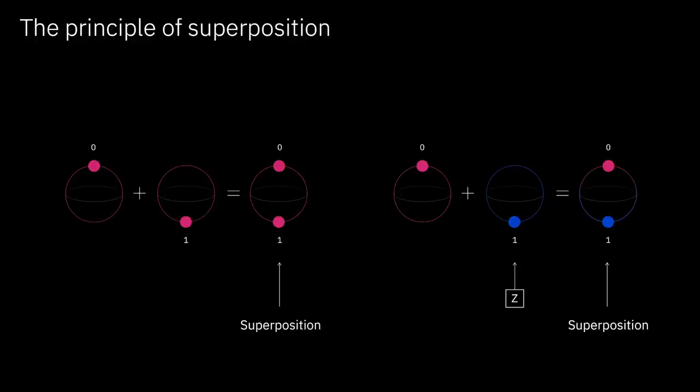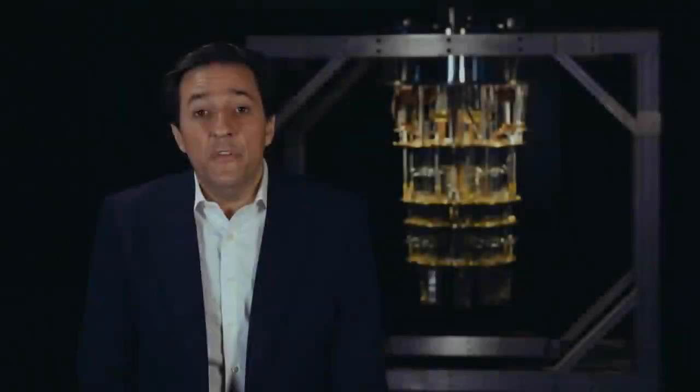And what we did here is remember we get to change now—we get to rotate these little moons, right? So we've rotated it 180 degrees, so now we have a one. So now when we do the addition of zero plus one, we end up with a superposition state, but notice that it's different than the one on the left. We have still a zero and a one, but now with a rotated state for the one.